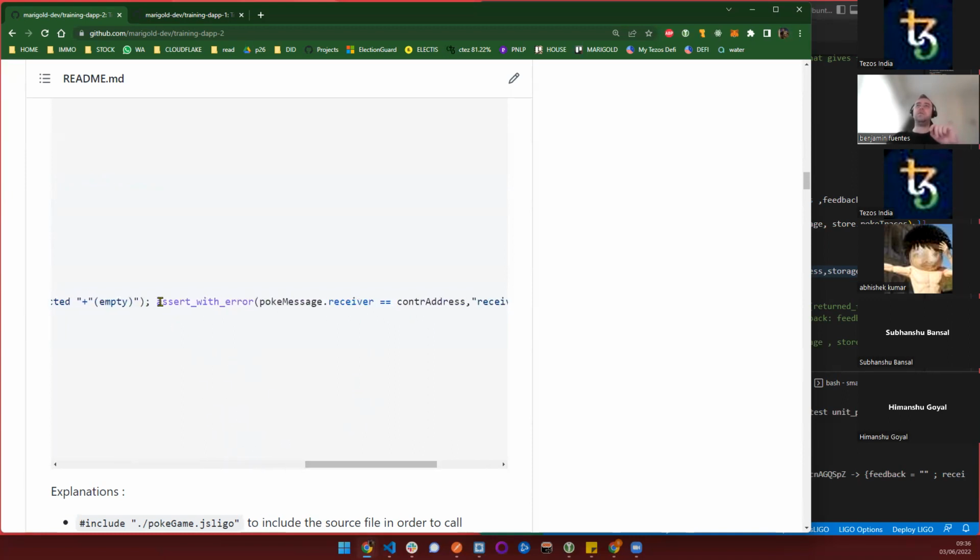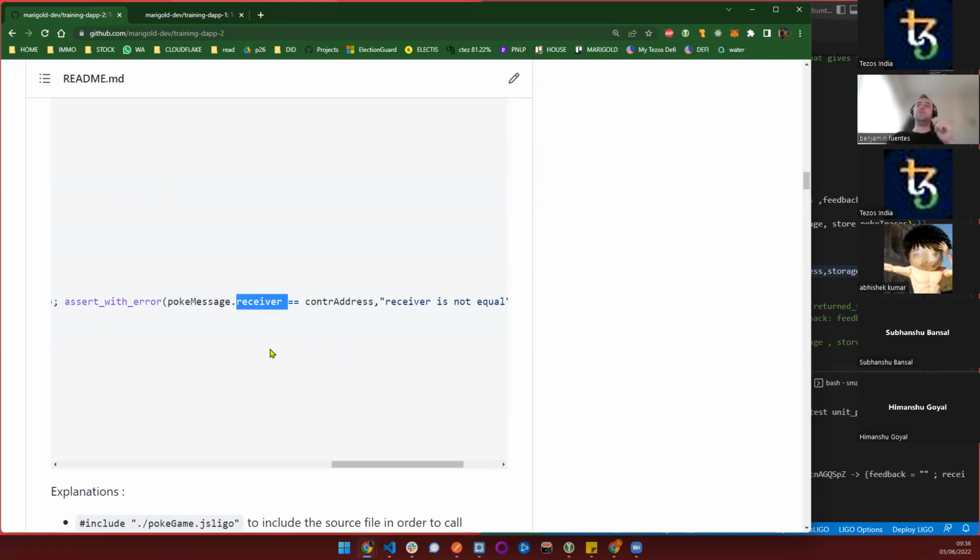And then I continue. So I can continue again, and I can have a second assertion, and I want to test the receiver this time. So the first parameter is a condition that you understand. This is a test you are going to do in that session. So it returns a Boolean.